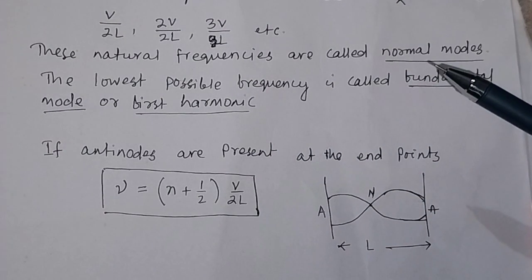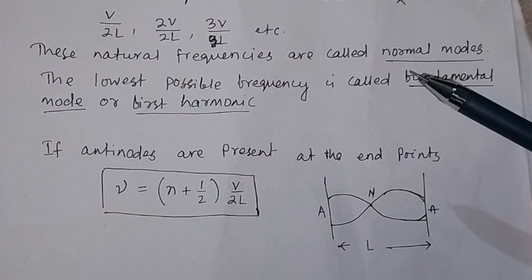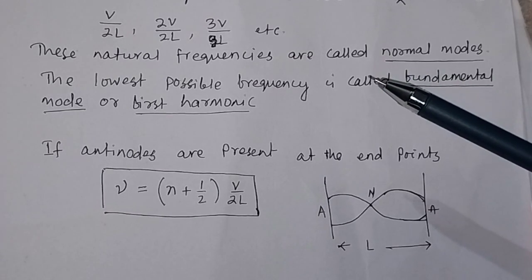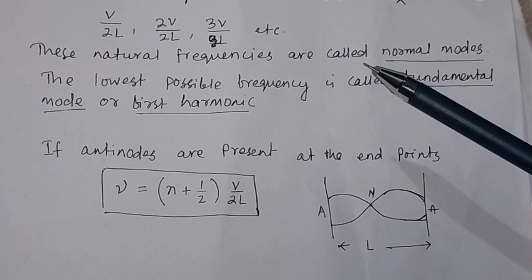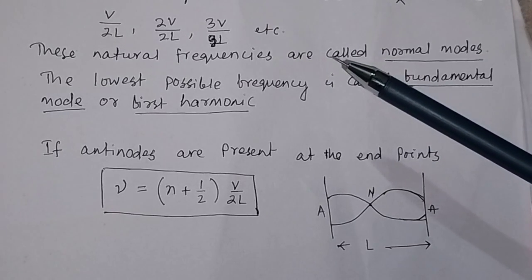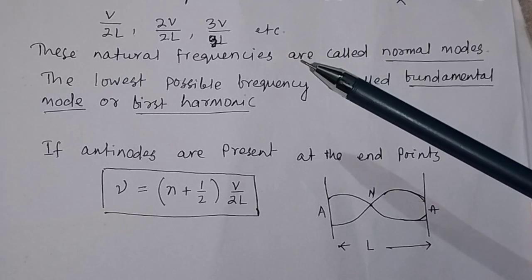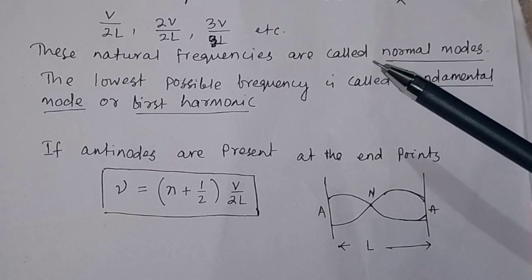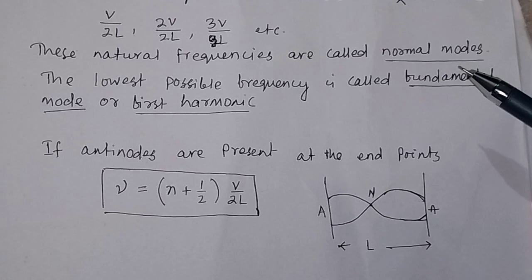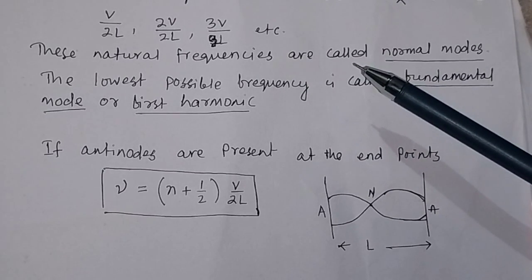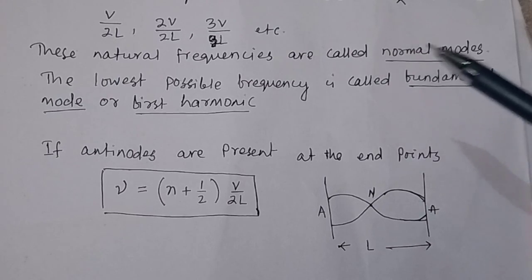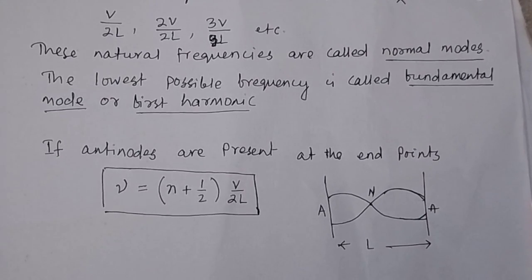So normal modes are very useful in lattice vibration. In lattice vibration you have standing waves. Standing waves will be produced, and the frequencies of the standing waves are fixed, and they are called the normal modes or the natural frequencies of vibration of the system. So this is very useful in solid state physics.